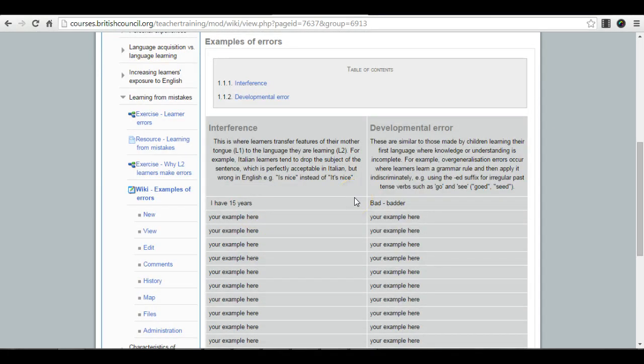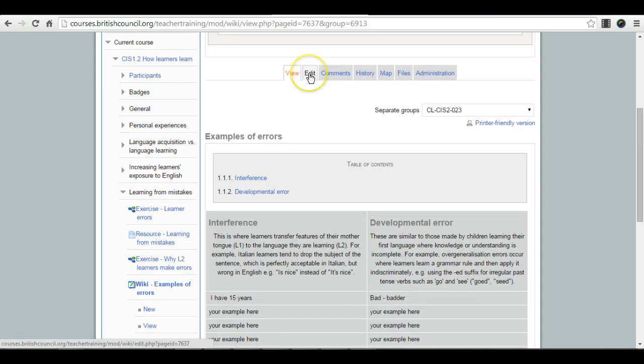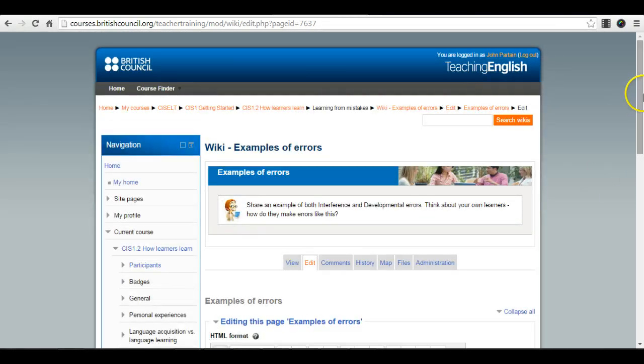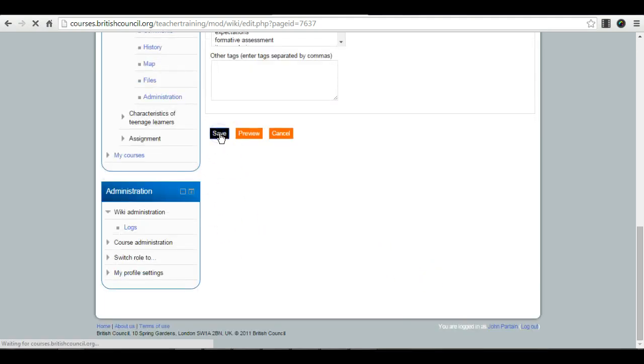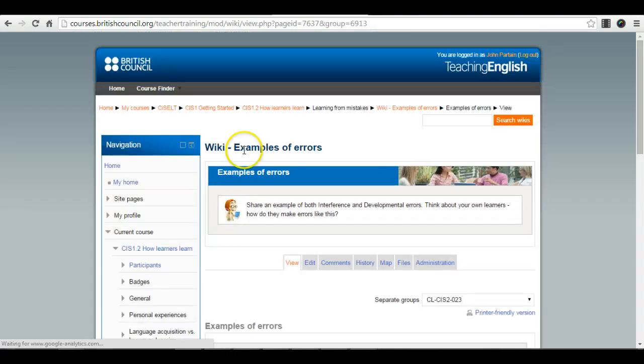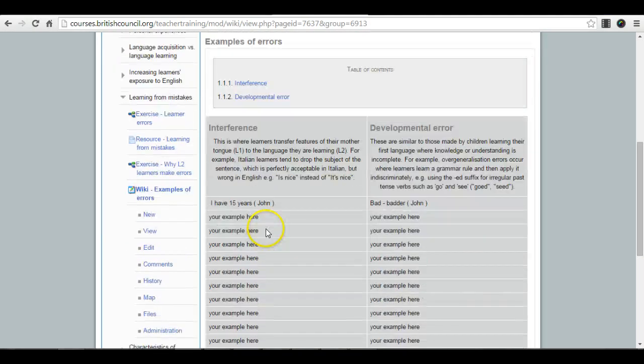Now, one very important thing to do here is to make sure that you always leave your name. Okay, so we always put our name next to our contribution, and then we save. So this way your moderator knows who has contributed what.